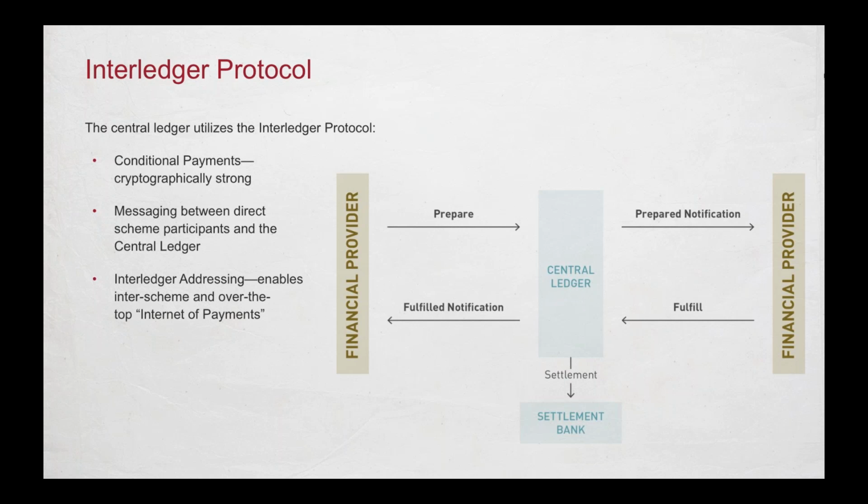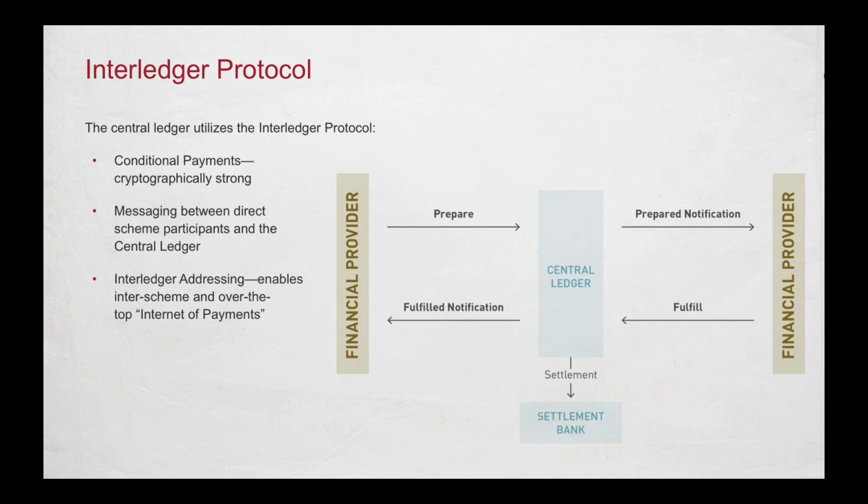And the reason we looked at this rather than at a common blockchain-like solution is that we found that it's very difficult to get all of the providers in a market to agree on a common ledger. But if they can operate in this way on their own ledger, in essence, we can provide them what we'll call a cryptographically strong ledger synchronization protocol. So it allows Alice's DFSP to make a mark on Alice's ledger for the benefit of Bob.